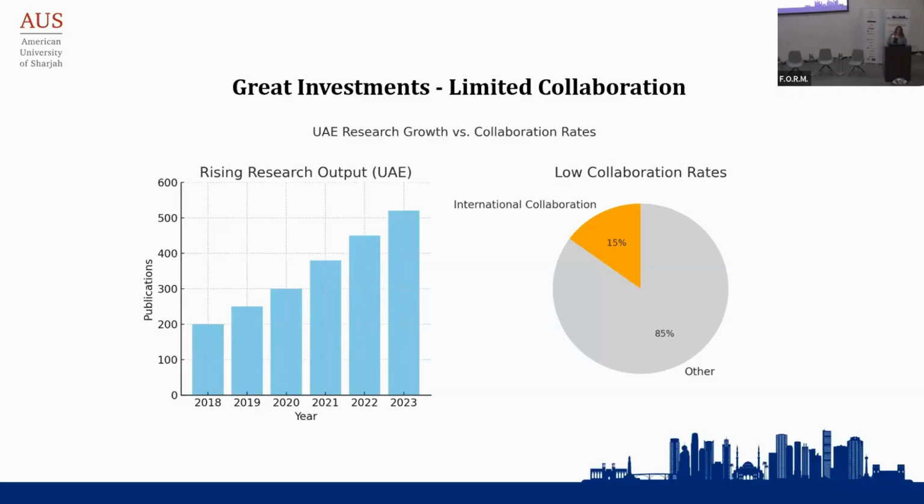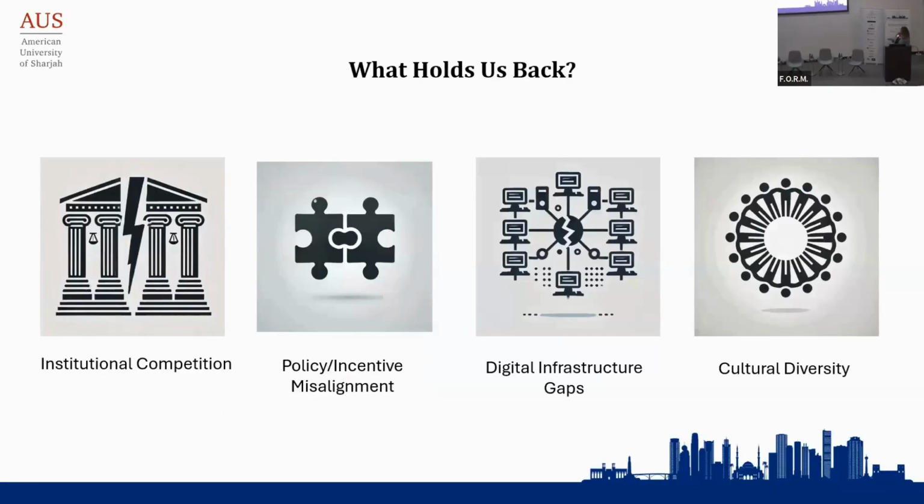So today I'm going to try to share how we can move from the current fragmentation to some kind of connection. How can we build these cross-institutional open science communities that need to reflect the country itself, because we live in a very diverse country. We also need to serve the national priorities, and in true UAE fashion, set a model for the region. So it's really important.